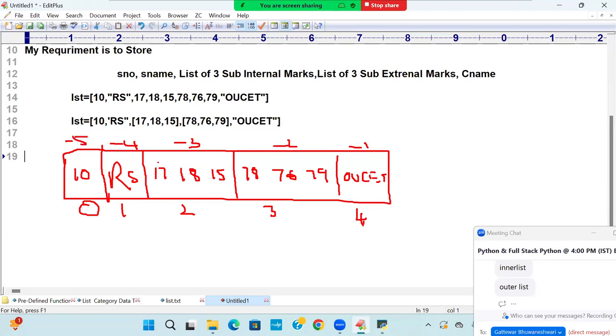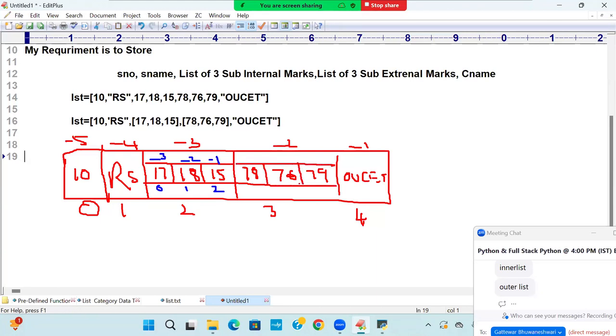Online students, be careful. This itself is called an inner list, correct or not? That itself is having partitions inside. 0th index, first index, and next is the second index. -1, -2, -3. What is this again called here? Another index, another inner list.